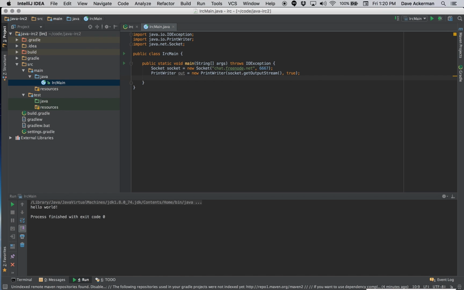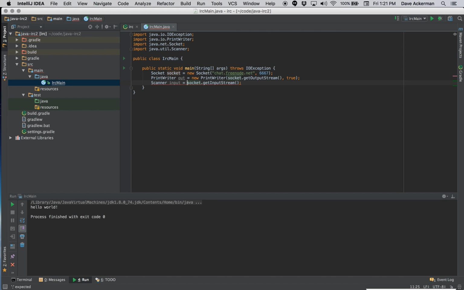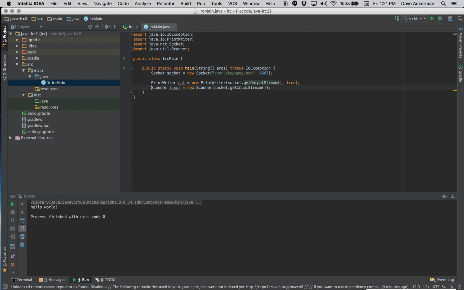Now, if you've used Java in tutorials, you probably realize that there's a class called Scanner that takes an input stream. If you notice, socket has an input stream right here. So if we want, we can say Scanner, let's say input. Let's do Alt-Enter, get the Scanner, new Scanner, and then you pass in the input stream. There we go. So now we have a socket and we have an input and an output. So we have a way of sending data out and getting data in.